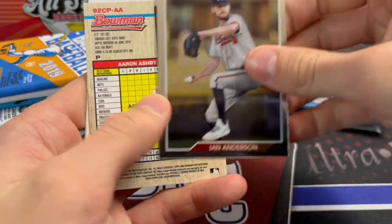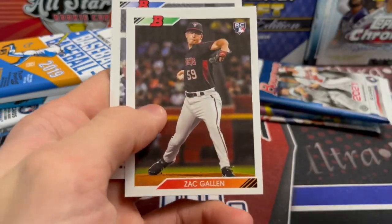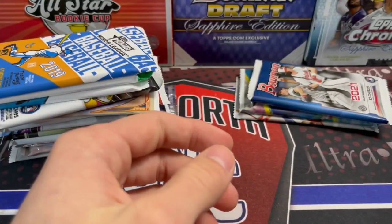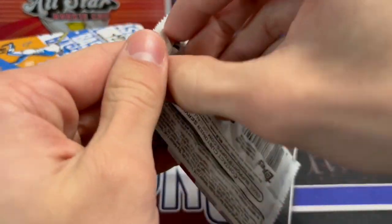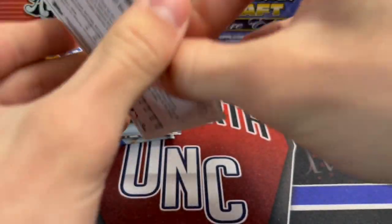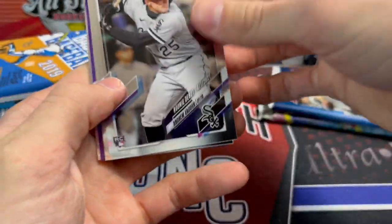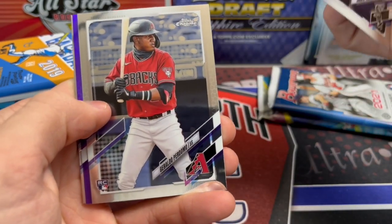So the first Wander came out at a PSA 10 and sold for some ridiculous multi-$1,000. I think part of that is someone was theorizing that since it's the first graded, it might hold some value. I don't know, whatever. But is it the first graded or is it the first one to show up on eBay? I mean, no, it was the first graded. Okay, it was the first graded.